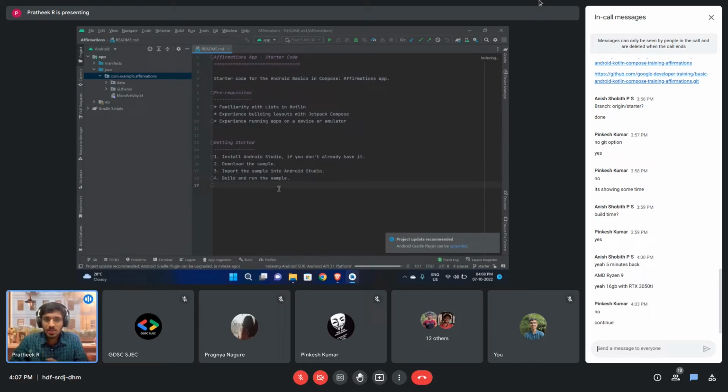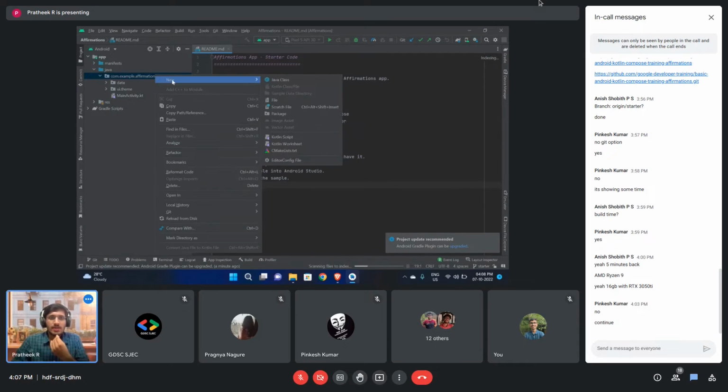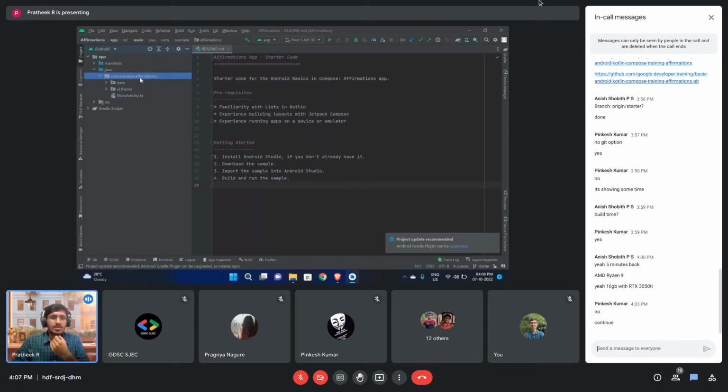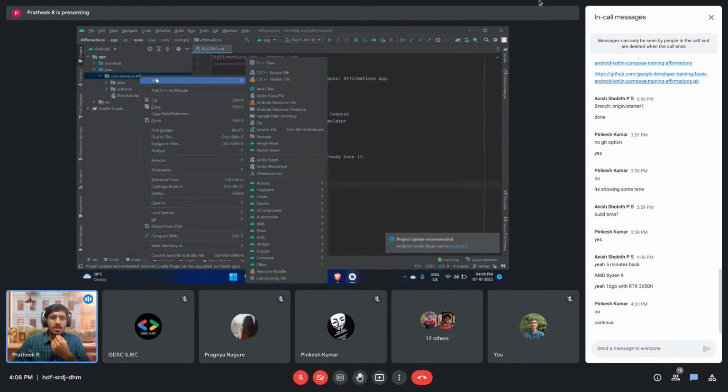Indexing Android SDK. Yes. Yeah, I can now see an option. See, once everything is complete, guys, you should be able to see all these things, all the features that are available in Android Studio for you to create and tweak the application. So click on new and click on package.